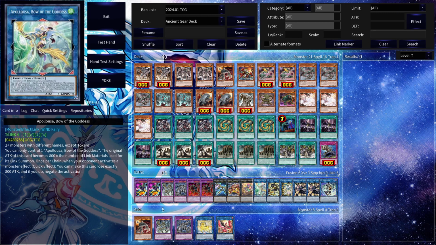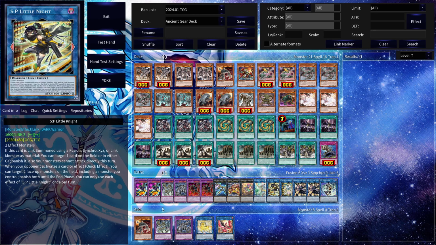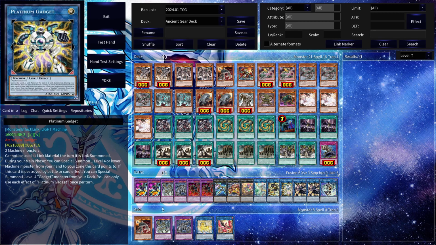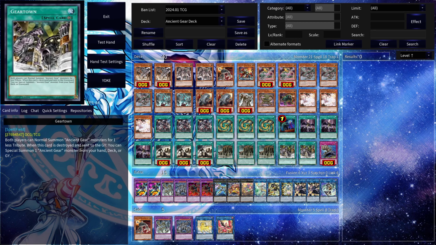And then here we have Appaloosa, which we can actually get out pretty easily. There's a lot of ways to bring out a bunch of monsters onto the board, as you're going to see with the combos video. Then we have SP Little Knight, just to banish something on the board, I:P Masquerena to go with it, Platinum Gadget to bring out a low level Earth monster from your hand, and then 2 copies of Ballista because it's actually able to search out an Ancient Gear monster or a Gear Town from your deck to your hand. Not only that, but you can also pop a card on both sides of the field, and if it's a spell trap, for instance, if you search out the Gear Town, then you can set it down and then destroy it and destroy one of your opponent's cards, and then from there bring out an Ancient Gear monster from your deck.